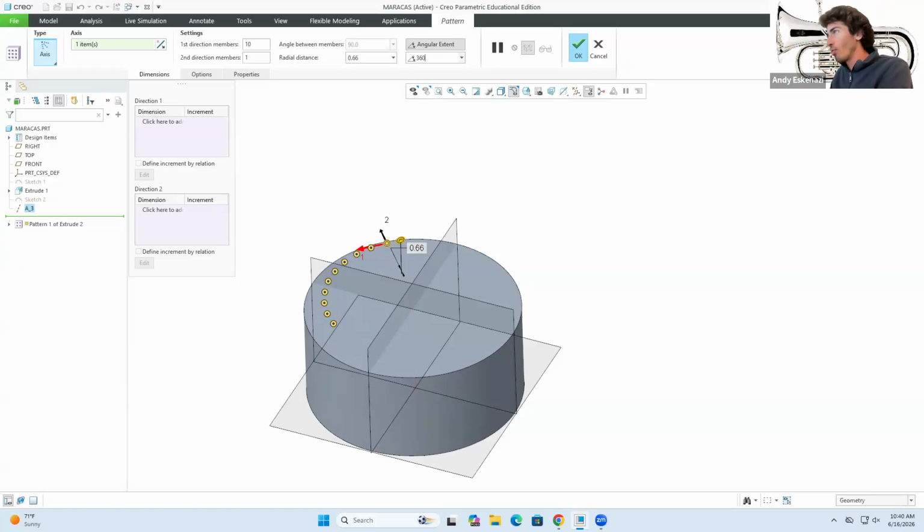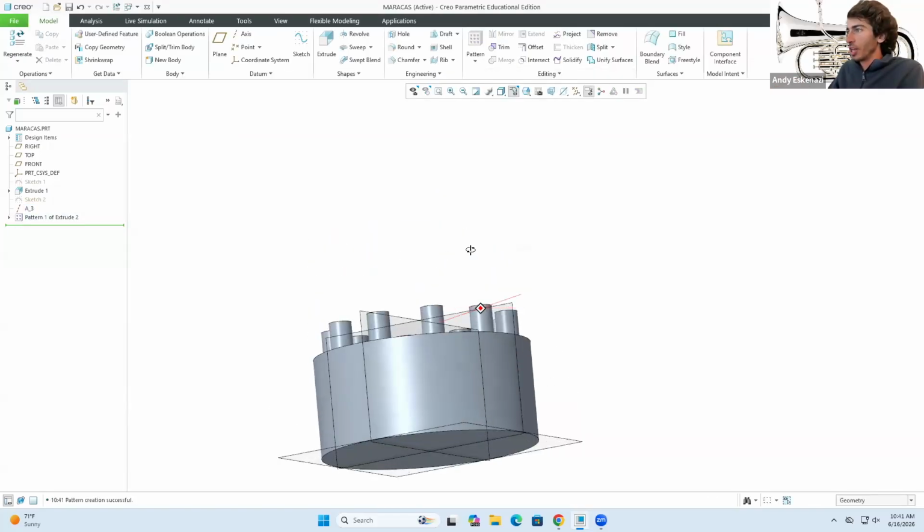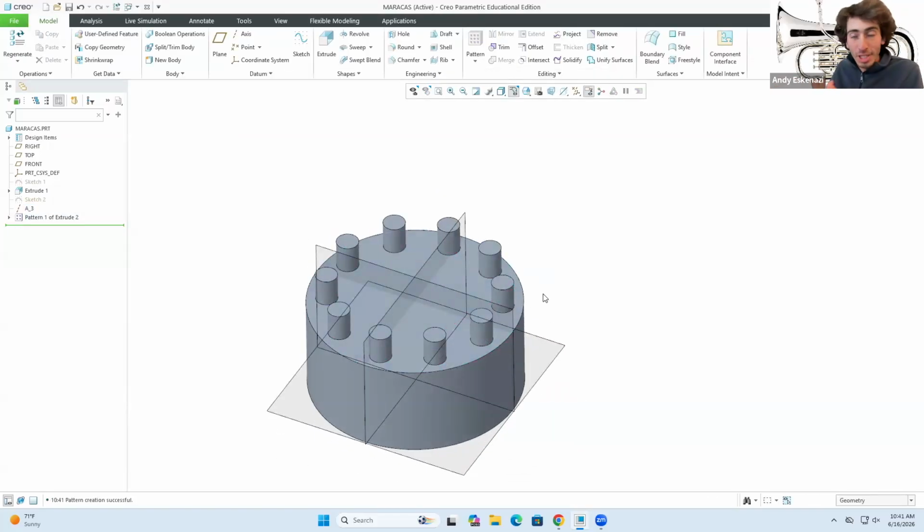Or if you wanted a different way of controlling this, in here I can say, well, I actually want the spacing between all of these to be 10. One is evenly spaced out, the other one is, actually I want them all to be by 10. So it depends on perhaps the information that you have available. For now, we'll go for angular extent and 10, and I click on OK, and it automatically generates the candles in here. So that's kind of neat, but we're going to take it a step further, because I'm not a fan of these candles. We're going to make them look prettier, or maybe allegedly prettier.